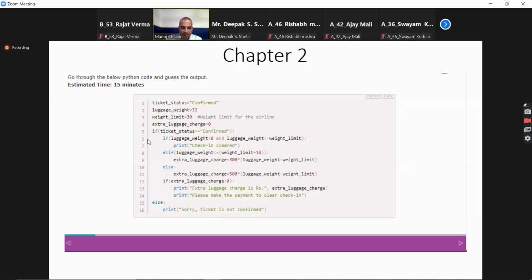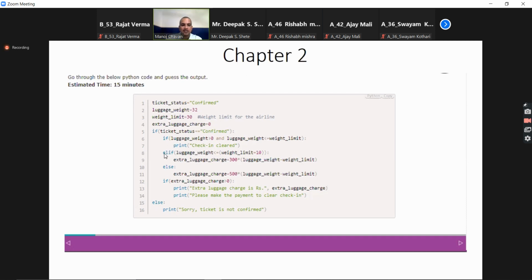Indentation means from the starting point till this line, how much space I have left. So all these statements with equal amount of indentation are going to be executed. You can see line number 6 has some indentation. Now line number 7, because of the if statement, has some additional indentation.